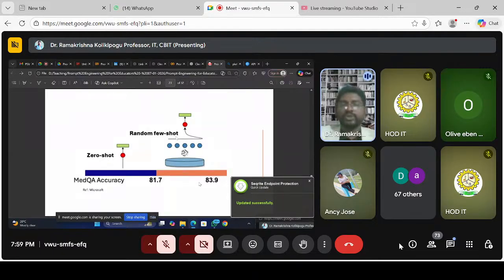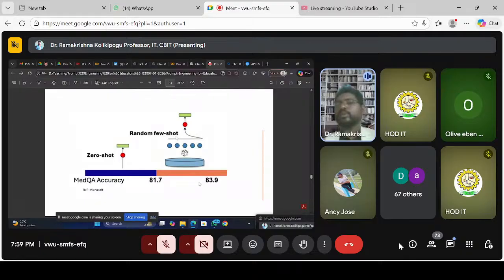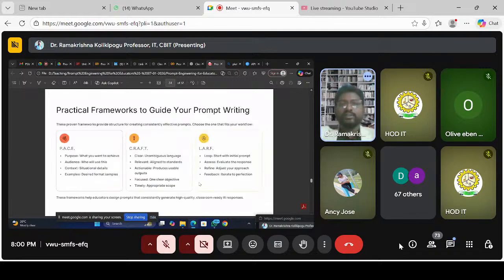With zero-shot they got 81.7 percent accuracy, and random few-shot gave 83.9 percent accuracy, and it would even be much bigger nowadays. One-shot lies in between, 82 to 83, but these are not exact. These may vary depending on the applications and their evaluations, so strategies will change.